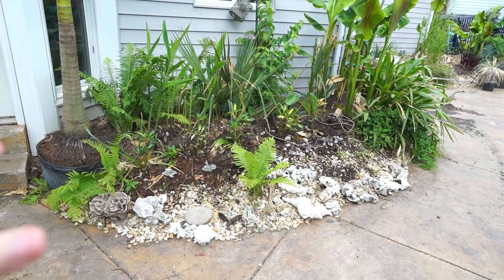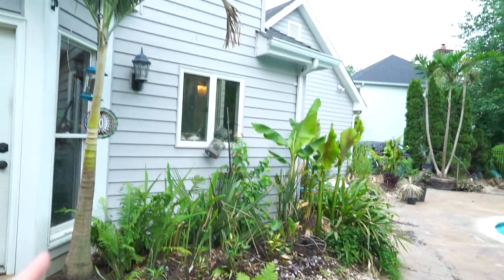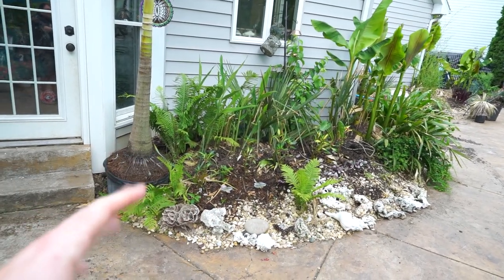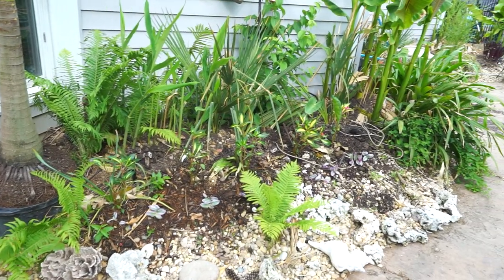That was something I thought about in the last video, where I was contemplating whether or not to move the croton that was right here. I figured since there's going to be so much color over here anyways, I could go ahead and bump that over to the other side of the door. I think that'll look nice.